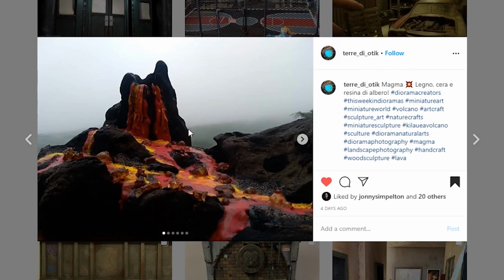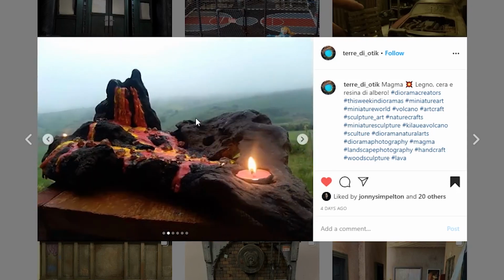Kind of, it is. It is a lava spill here, and I really like the vibrance of the colors. It looks really cool. You'll be able to take some nice pictures. I can see you've got like a foggy background right now. Turn the lights down even and do like a nighttime one. Try and shine some light on there, and I bet you that's really gonna pop as well. You've got a little tea light here to be able to get some of that flame light.